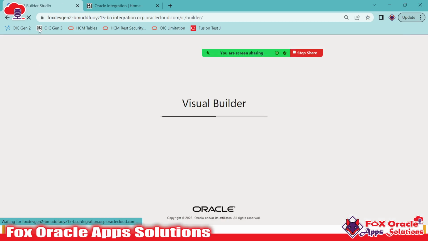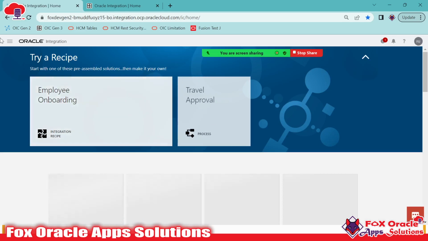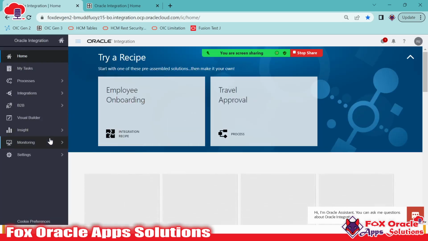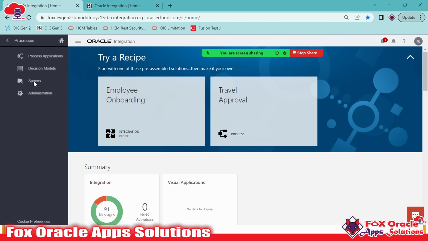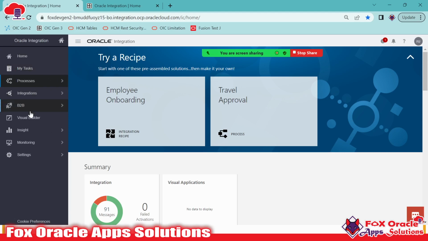Then we have insight, and then we have Visual Builder. As I told you, whenever we say Oracle Integration, it's a combination of three different services. The first is the integration, that is Oracle Integration only, and the others are Visual Builder and the process. Visual Builder and Process Cloud Service we will skip here. In the process you can see we can create process applications so that we can enable the approval hierarchy here. And yes, whenever we say integration, we are going to work in the integrations part only.